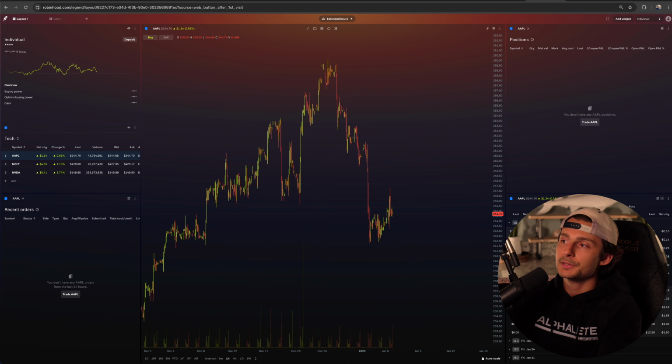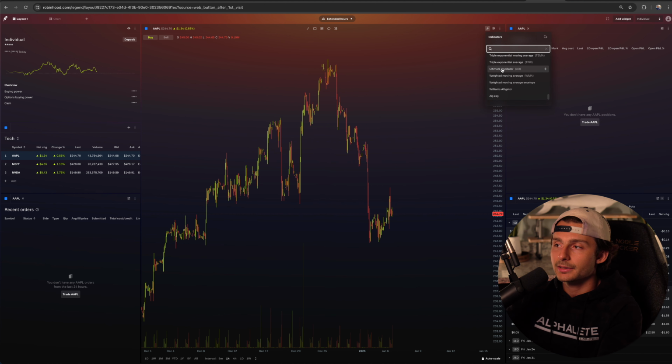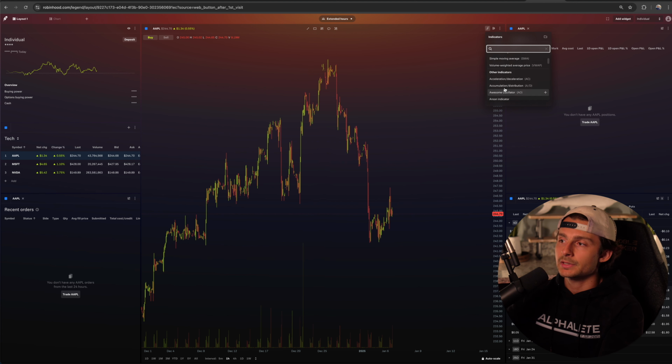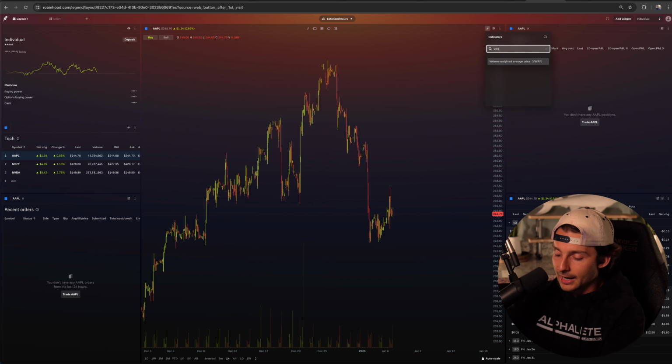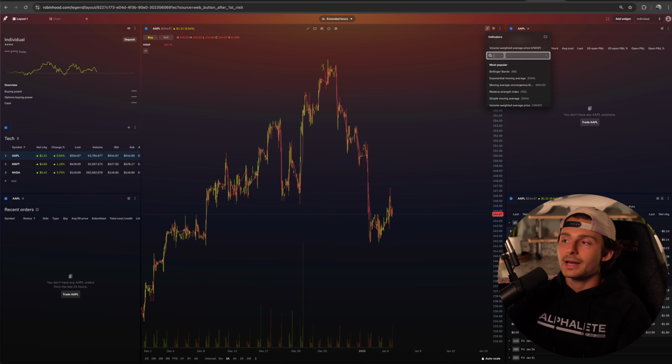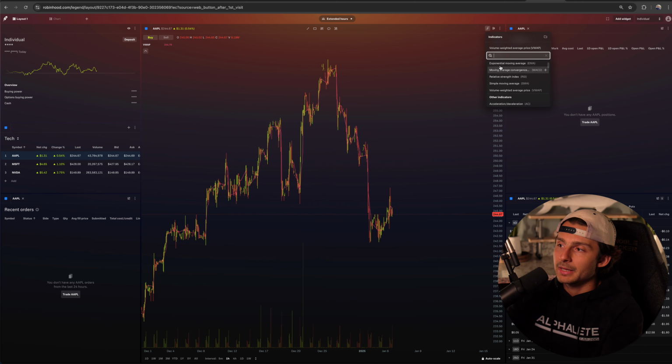In terms of indicators, here's where things get a bit more interesting. If I jump over to Robinhood, I can go in and add indicators. There's a list here, and it's not an unlimited list like you would get on TradingView, but it's a pretty darn good list if you ask me for the basic main indicators that most retail traders would be using. Like you have your VWAP, volume weighted average price. You've got Bollinger Bands, simple moving averages, exponential moving averages. I mean, it's not bad.